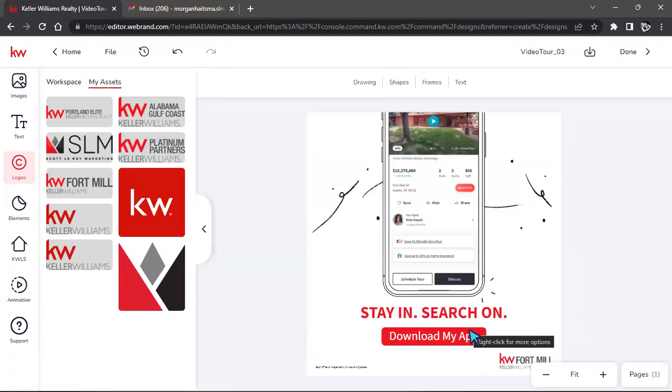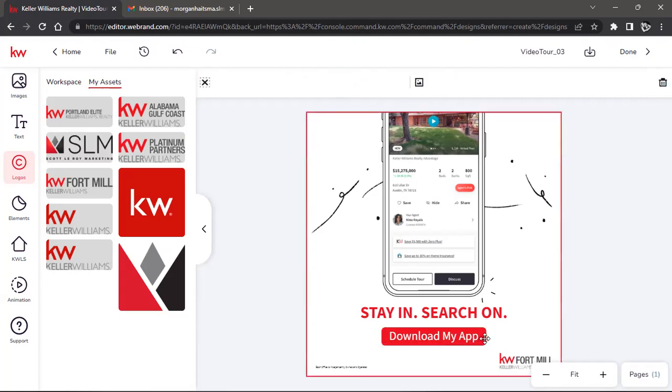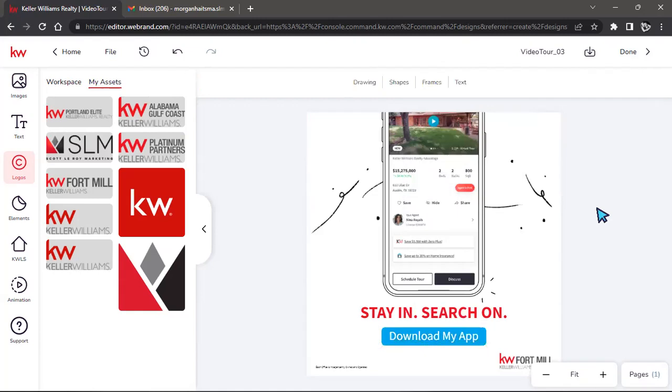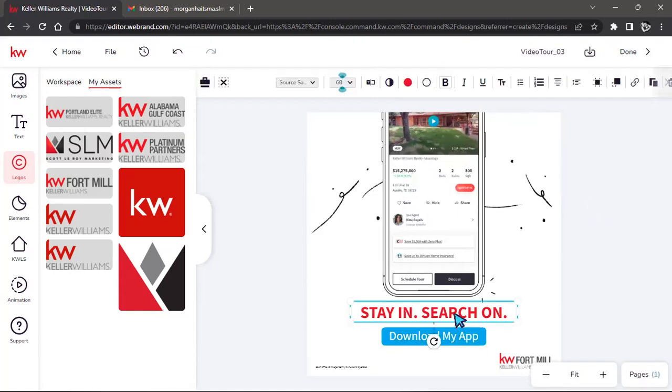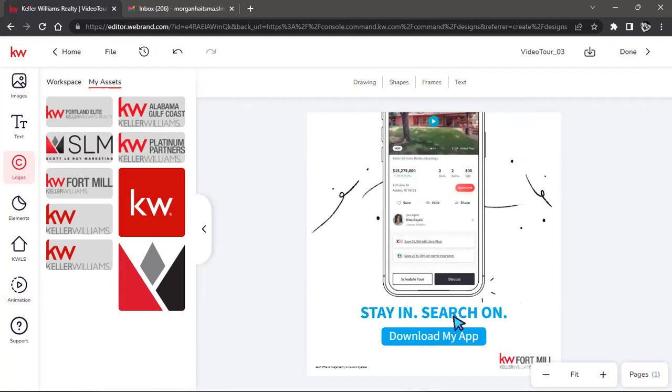And again, that's pretty much a bulk load of what you need to do right here. You can make any other adjustments if you'd like. Let's say, if I wanted to change the color of this, let's say to blue, we can do so here. And then of course you can change this right here. You can change this here.